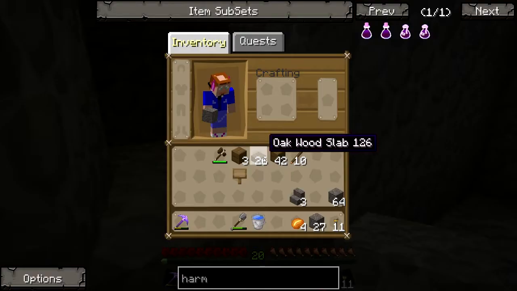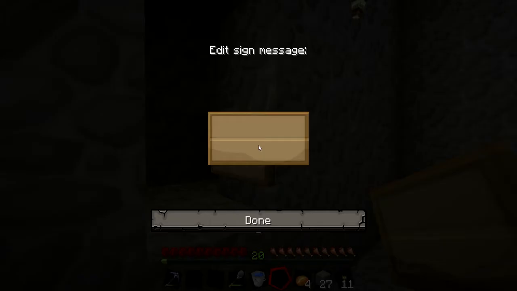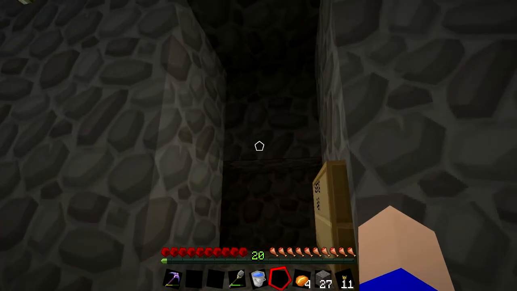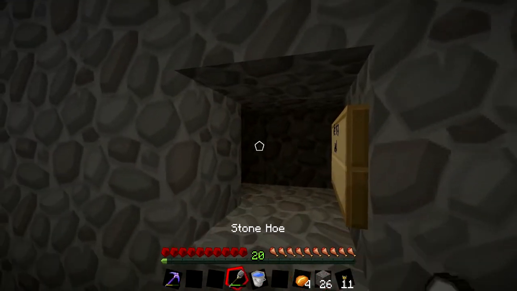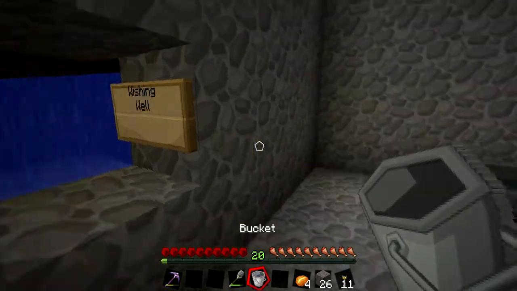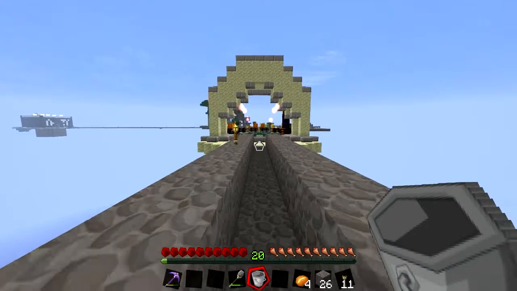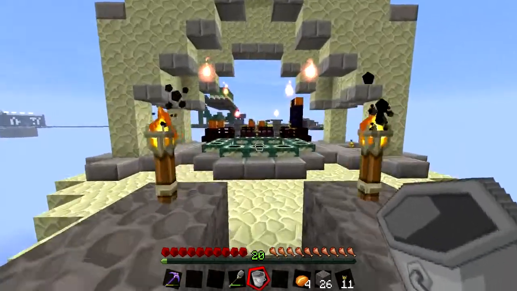And we can have a sign to go there that just says wishing well. There we go. Isn't that nice? Nice little sign that says wishing well. And we'll pop one bucket of water in there, like so. And we'll go get the second bucket of water from way down here.